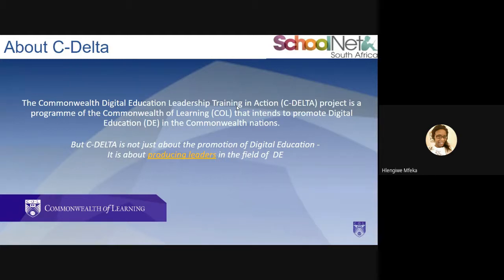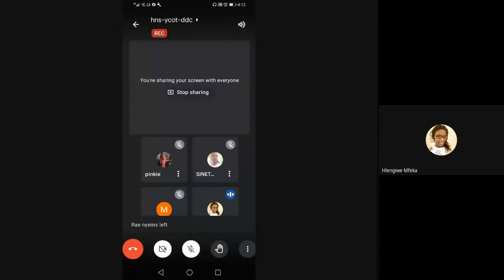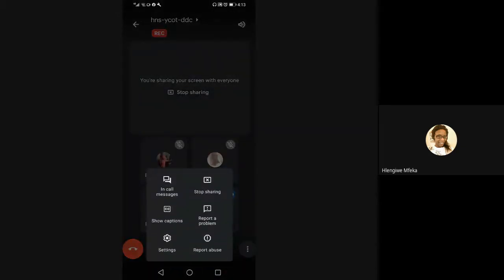So as you are here, we are looking forward that you become a digital education leader, not only becoming a digital education leader, but also producing other leaders who are like yourself, right? So that is the C Delta program in a nutshell, right?